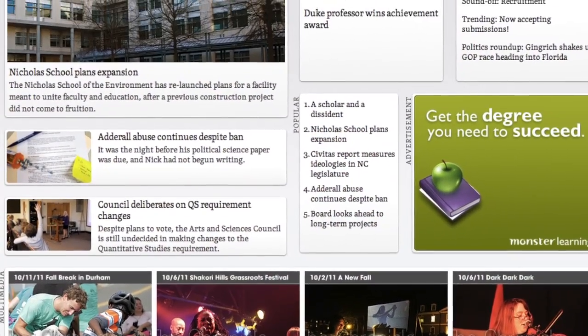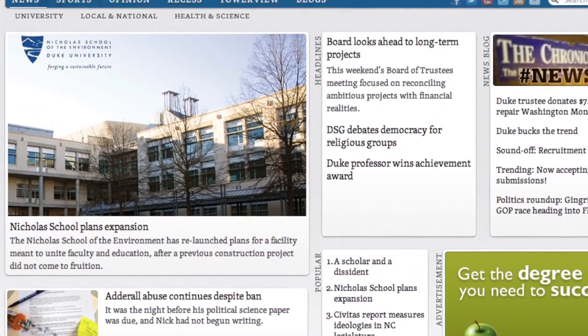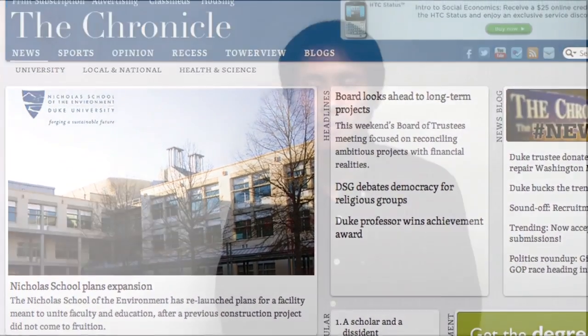We've put a lot of attention into how the user will navigate and experience the website. There are really minor details like the drop shadows on the boxes, the fact that there's a blue highlight when you hover over article boxes, and the fact that instead of having to click on the article, you can click on any part of the box that contains it. We just wanted to do every little thing we can to make navigating the site as enjoyable and as easy a process as possible.